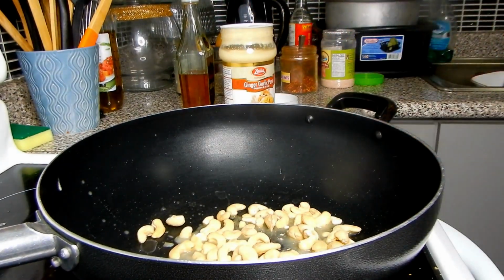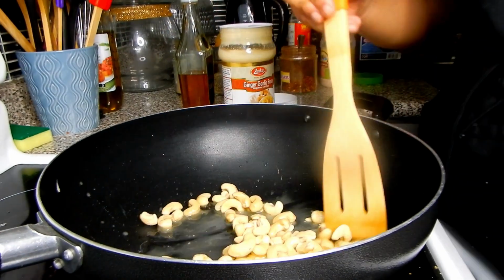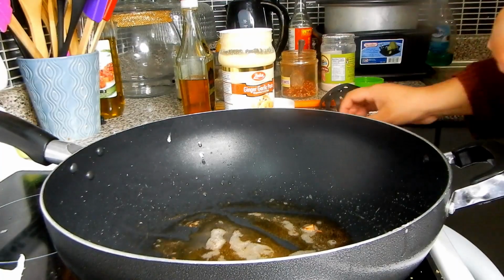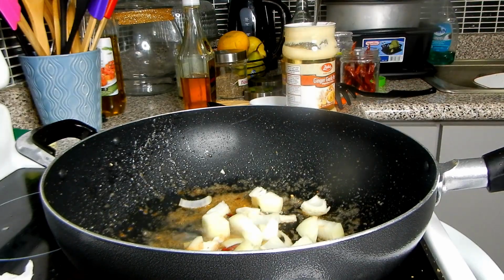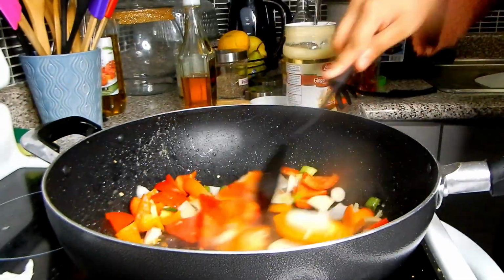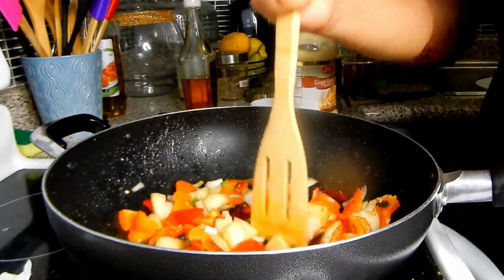So while my chicken is cooking, I'm just sauteing some cashews in a little bit of butter, and I just want to get them nice and golden brown. And then I'm going to take those out and use the same butter, and add some whole dried chilies and some ginger garlic paste and onions and peppers, and I'm just going to cook this down until they're a little bit soft but not too soft.